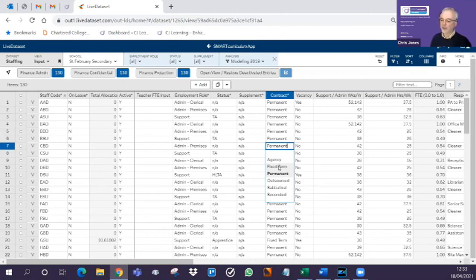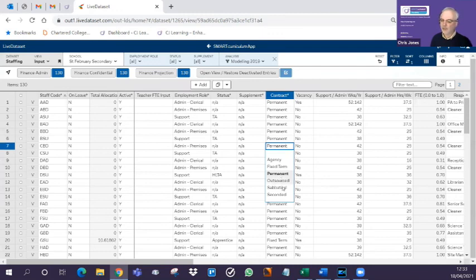You might be buying something for a period of time because there's a job particularly to do, or you might be having a contract that you can't make a permanent appointment to, and therefore you're using an agency to provide that person. Now, there is obviously differences between those two. This one has been set as a permanent member of staff, and they are employed until they make the choice to resign.